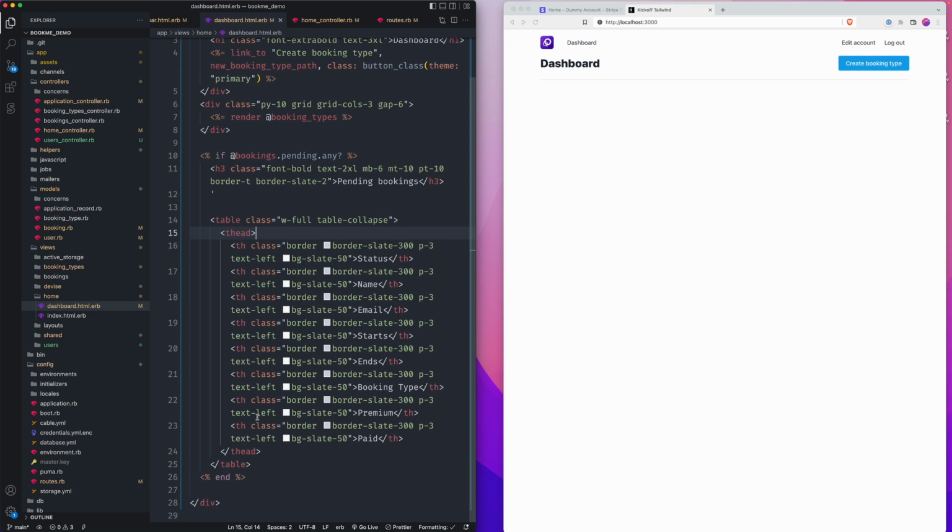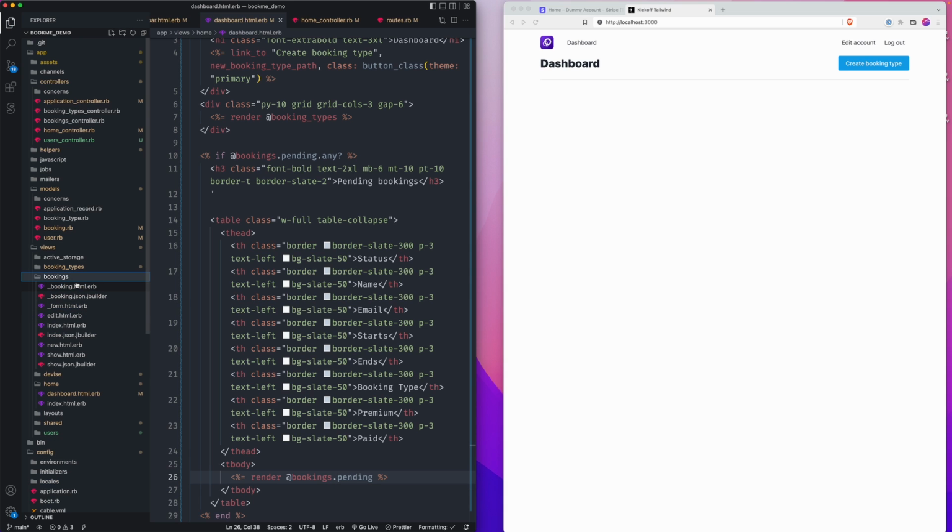So let's now render the rest of the view, then we'll copy these down for the different states just so we have that. So in the lower table body, we can render bookings.pending. This is a nice way to do that too. It's going to go into our bookings and just render the booking partial, and it'll only scope those by the pending state, and that gives us a way to group these should you want to do something fancy with that grouping.